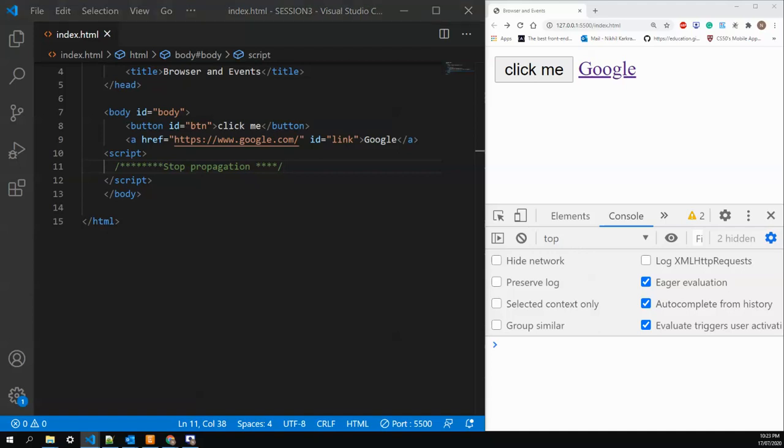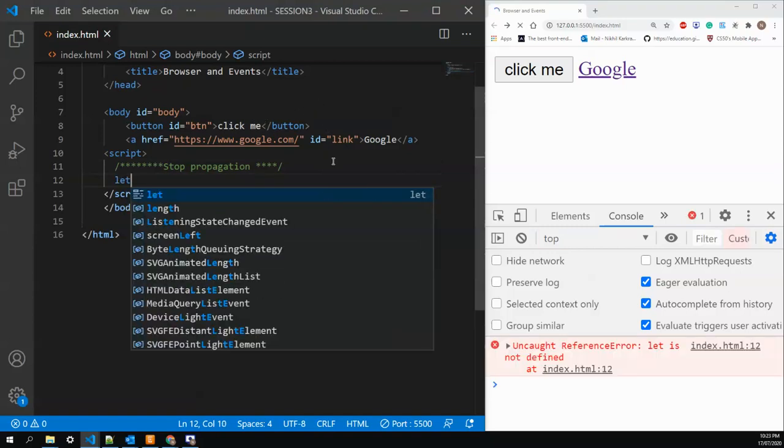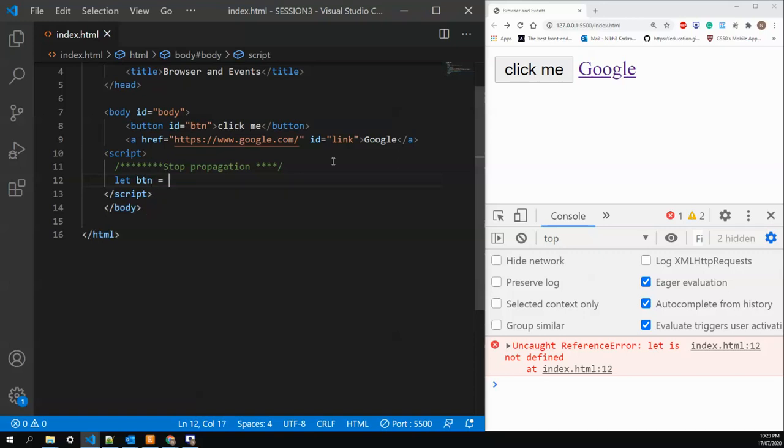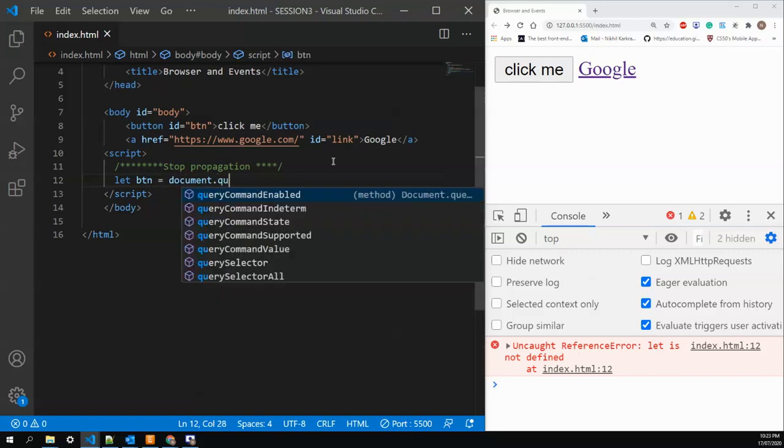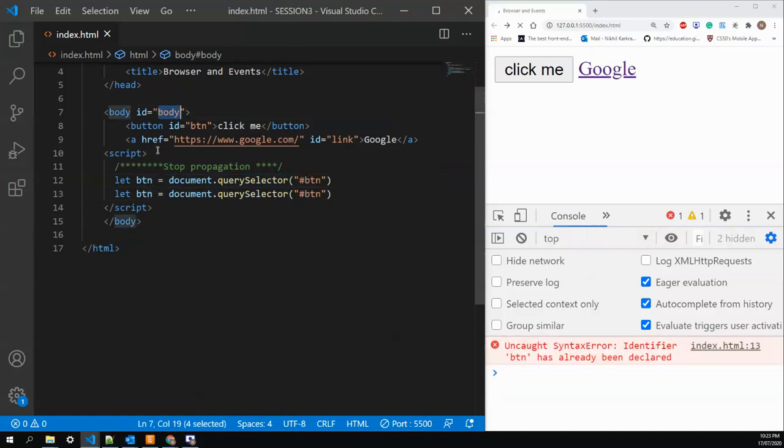So let's go and first fetch these elements. We already have a button and the body. I'll say btn equal to document.querySelector, and I'll say fetch the button with the hash id, and then I'll fetch the body as well.